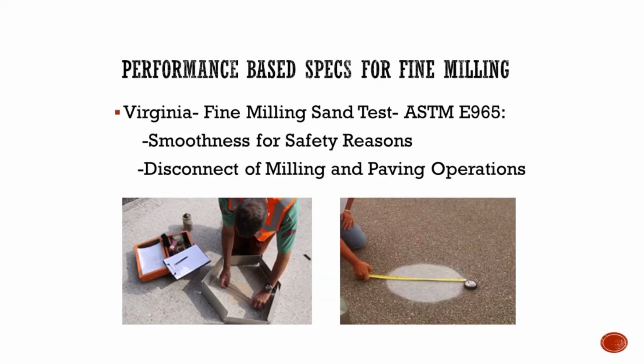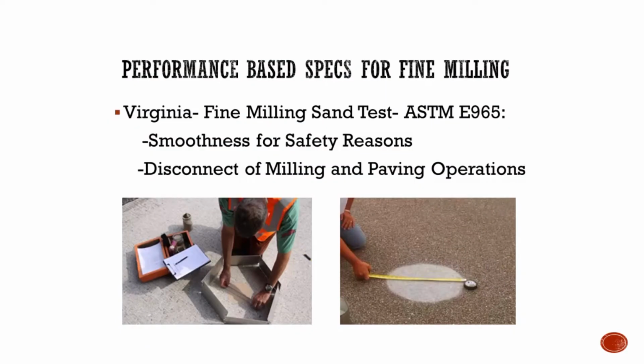Virginia, they have a nice sand test for fine milling. Their thought was the state was trying to save money, trying to disconnect the milling and the paving operation. Say, okay, before it was all mill and fill, but you know what? If we can leave a nice, smooth, safe surface for the motoring public, would you let us disconnect it so the milling crews can get a jump start on things, and then the pavers can come through, weather permitting, lay the mix, and so on. So that's what they did, and it's really worked out well. The state's saving a lot of money on construction costs by disconnecting 2 expensive operations, and the motoring public is safe. They have a nice smooth surface.